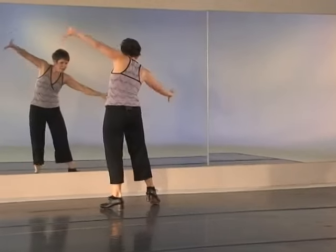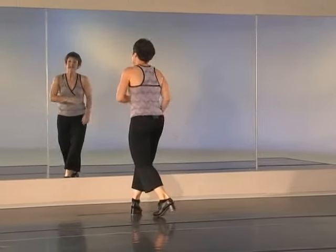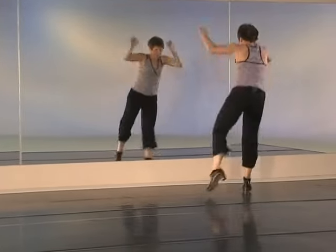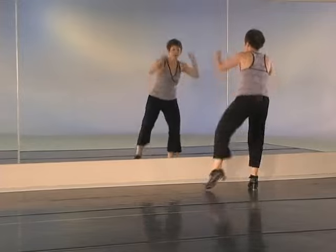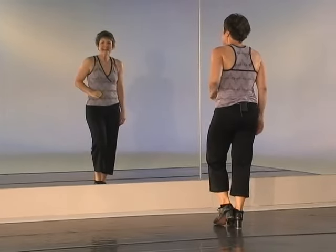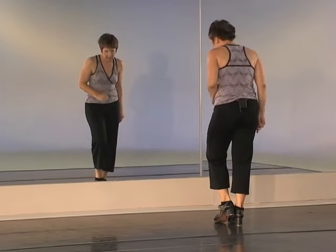1, 2, 3, 4, 5, 6, 7, 8. Now you know, of course, that you can add 1, 2, 3, 4, a pickup on the supporting foot to make that harder. That happens four times. Then you have two sets of easy flaps.